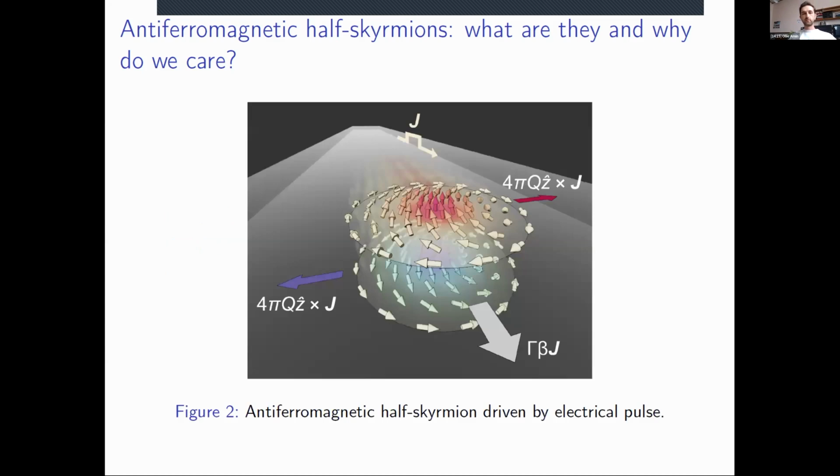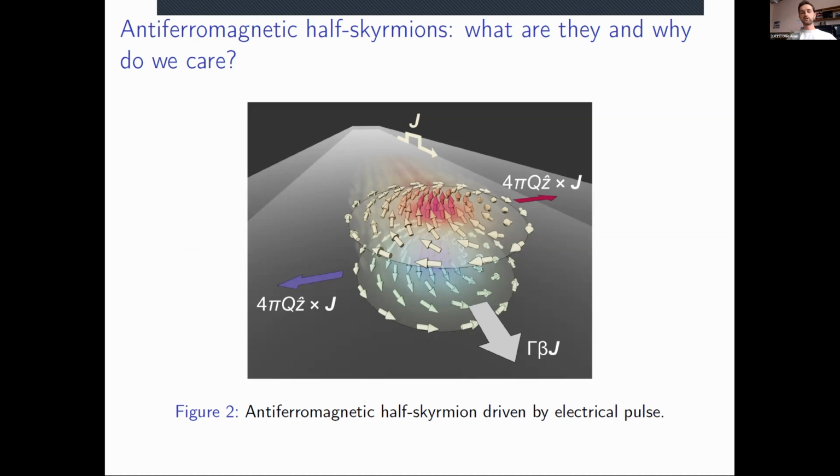With this small schematic, I show the driving mechanism, which is important in an antiferromagnet. If we consider the two magnetic sublattices again, in a ferromagnetic case, when driven with an electrical current, these topological structures can have an unwanted transverse deflection called the skyrmion Hall effect. And I've indicated with the red and blue arrows the gyrotropic forces that give rise to that skyrmion Hall effect.